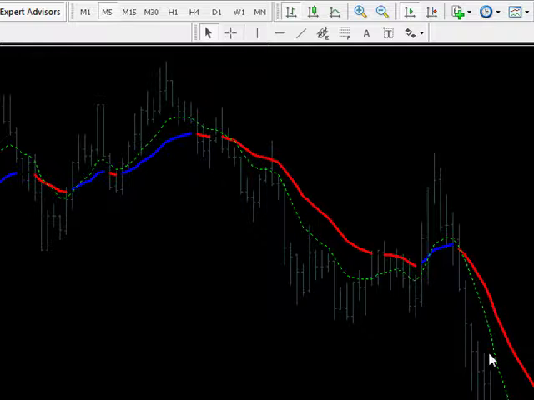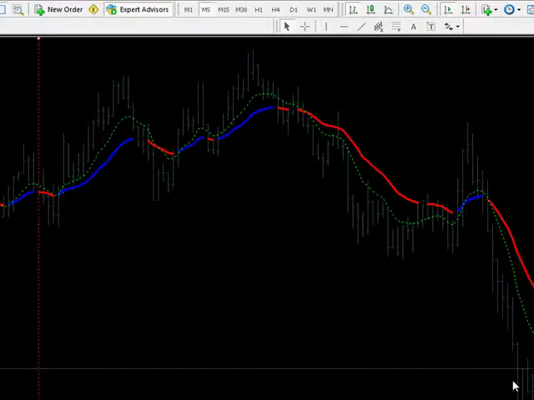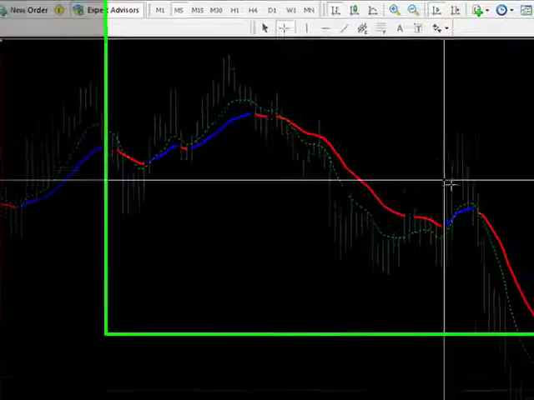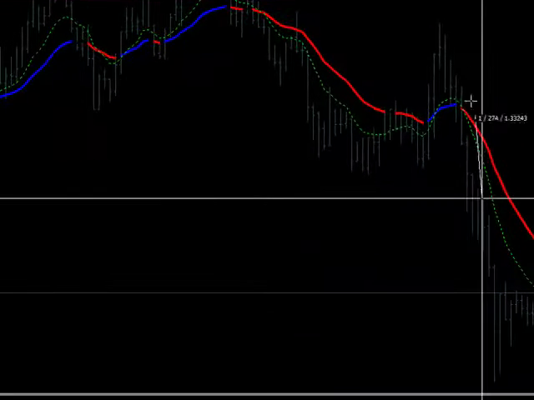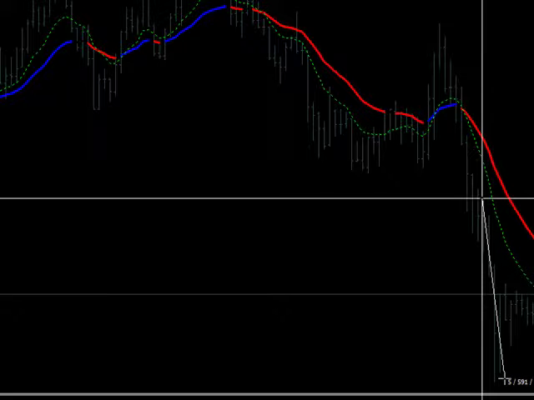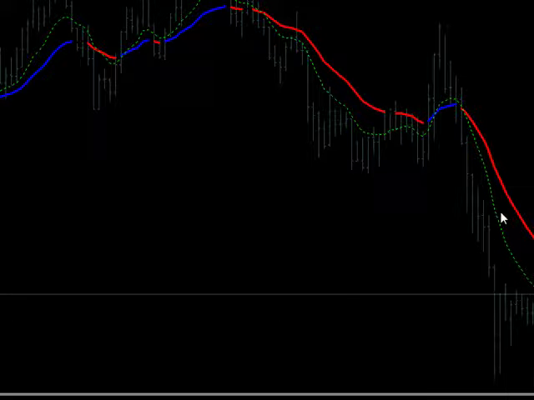But if you did sell, you could have got a retracement here and made a few pips as the filter was red, ready to rock. So if you sold somewhere in here, your stop would have been 57 pips, and it went down 59 pips. That's a 1-to-1 ratio. You would have done okay.